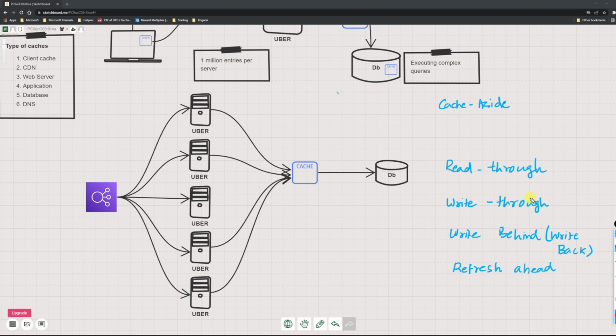So refresh ahead can result in a reduced latency. Basically the intent is that the system tries to predict if the data is going to be accessed again soon. So before the expiration of the data, the cache ensures that it refreshes ahead of its expiry. So definitely reduced latency is going to be a plus side of this, but there could be a negative or downside to it as well.